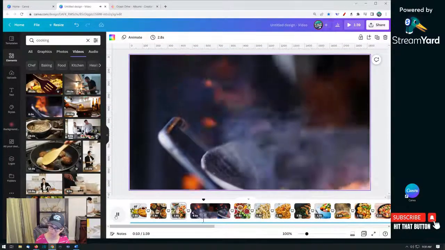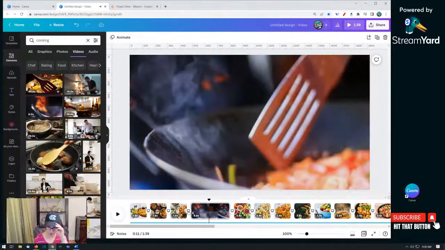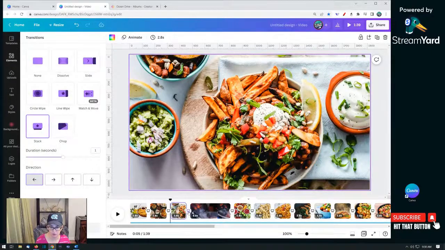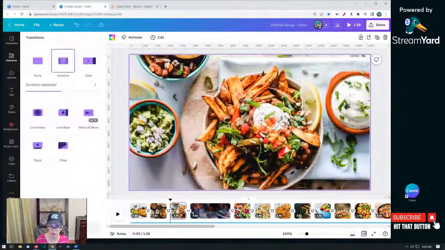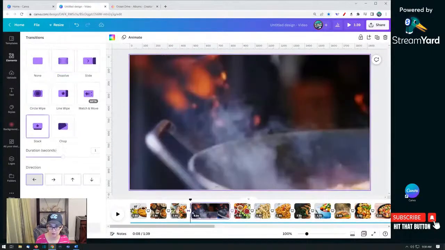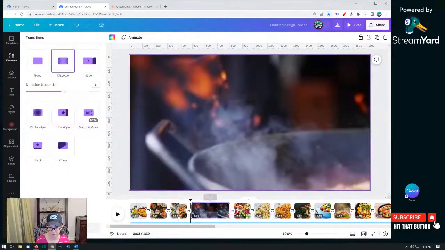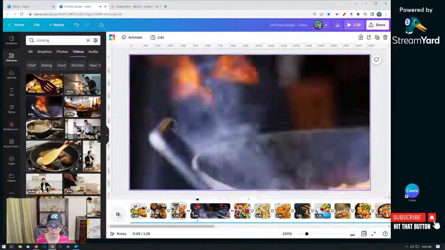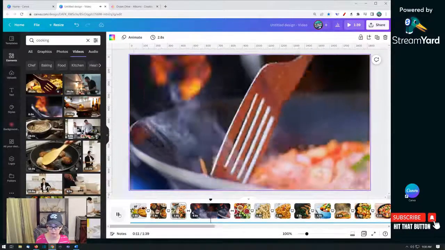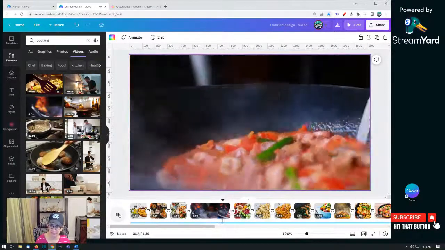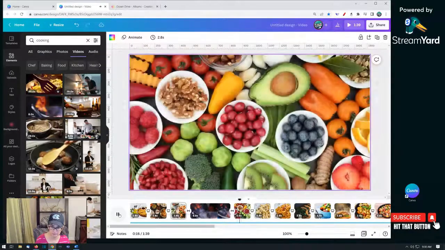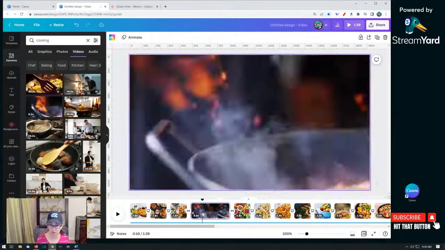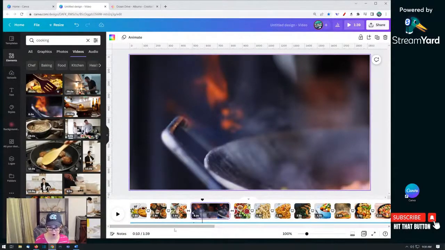you've got a video. Now what I'm going to do with the transition though, between those, is I'm going to change it to dissolve right there. So now it will dissolve to the video. And then at the end, it will dissolve back to the photo. So that's what we're going to do for each one of the photos.